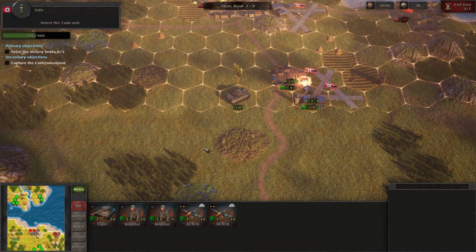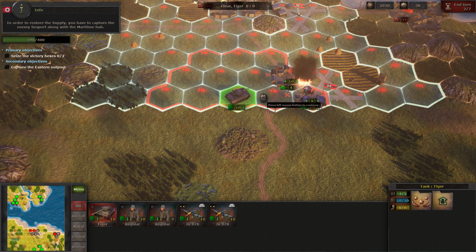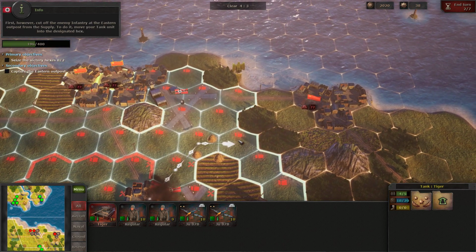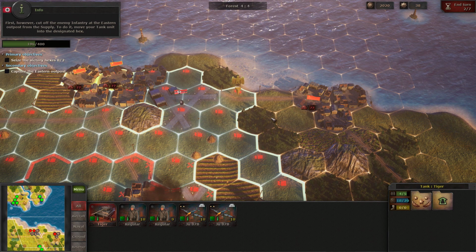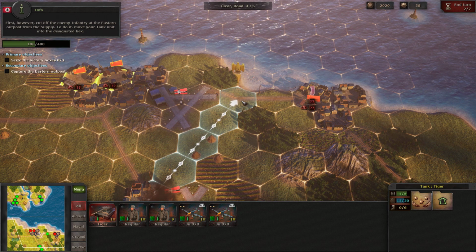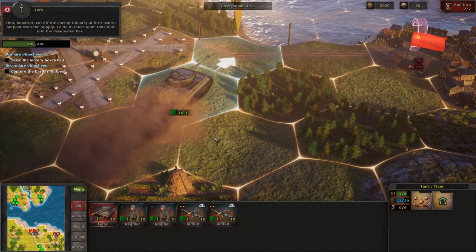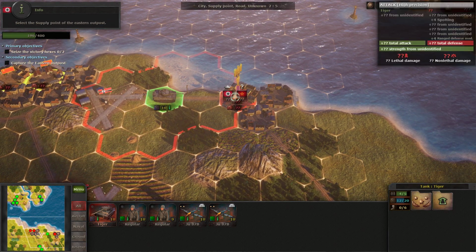Select the tank unit. In order to restore the supply, you have to capture the enemy seaport along with the maritime hub. First, however, cut off the enemy infantry at the eastern outpost from the supply. To do it, move your tank unit into the designated hex. Select the supply point of the eastern outpost.